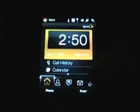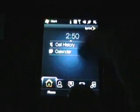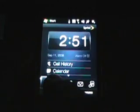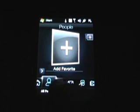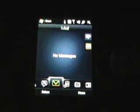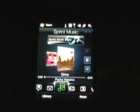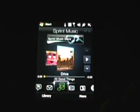And home, as you can see, is the time, date. If you flip it up, it shows you a bit more with a smaller time. Flip it down. Let's go over to the next one, which is your people, to add your favorites. For your speed dial, here is the text messaging application. Here's the email. I haven't yet set up the email, I just got it today. Here's music, which has music here, but also has a quick launch to the Sprint Music Store.